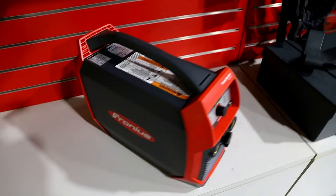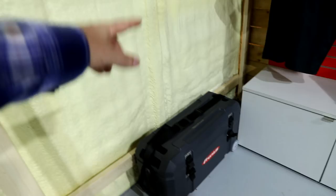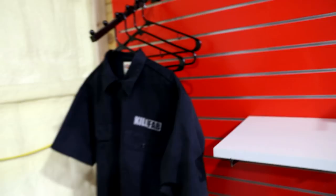And I got the trans pocket. So the idea is I'm gonna put some stuff on display. Trans pocket, probably do the accu pocket up here. Kind of put some of that stuff on display, stack the cases here. Hopefully this wall will be finished at some point. And then just a place to hang some shirts. I've got a Fronius welding jacket, some other stuff. So anyway, you get the gist.